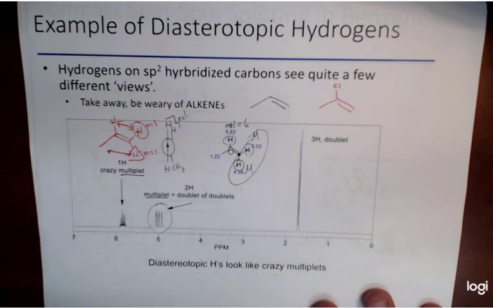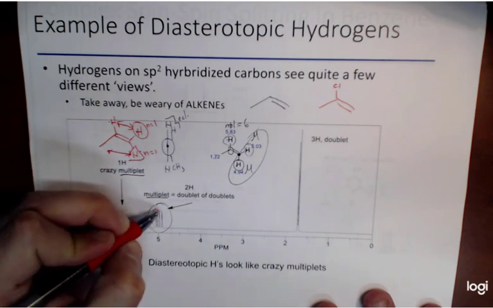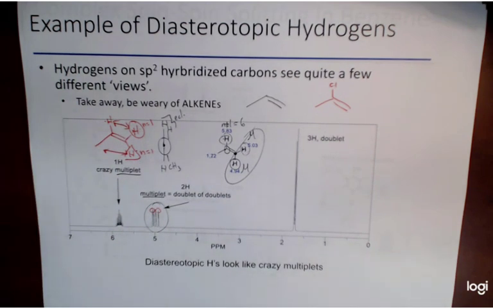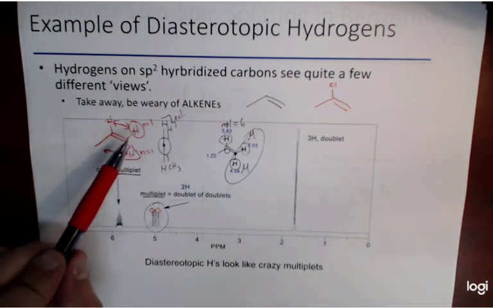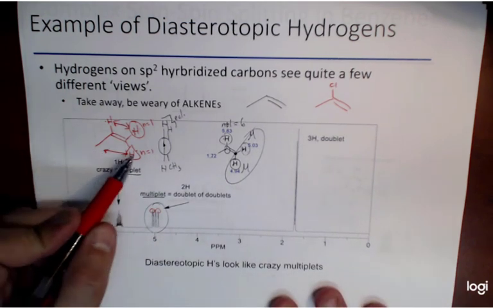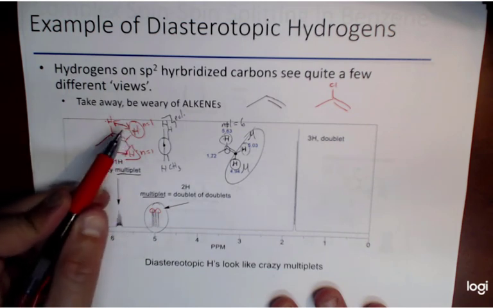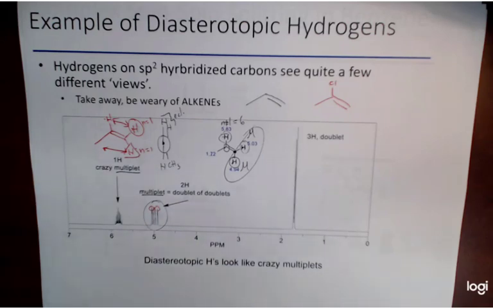Or sorry, it's a doublet of doublets, or it would be a doublet of singlets, but whatever. So we have this doublet of doublets based off the fact that these two hydrogens are resolved enough in energy from one another, right? Eclipsing CH3 versus eclipsing hydrogen, that's a huge amount of energy. That's not as much, right? So that's why we see this weird looking multiplet here.